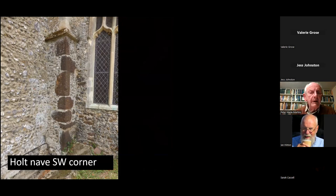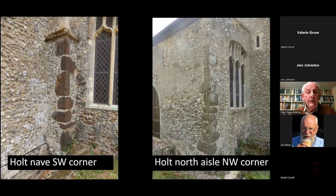Holt puzzled me — there is the southwest corner of the nave which looks like a perfectly genuine early corner, and then in the northwest corner of the aisle and the northeast corner of the aisle there's also conglomerate. It looks as though we really do have a very early aisled parish church, which we hadn't expected to see. It depends whether you believe the southwest nave corner, but it makes it a quite big and special building, and there is documentary evidence for an early window along the north aisle wall.